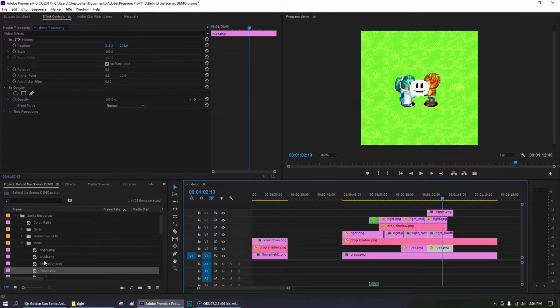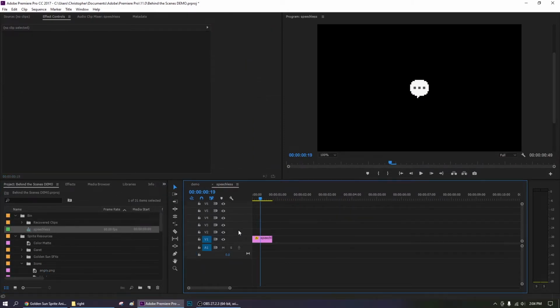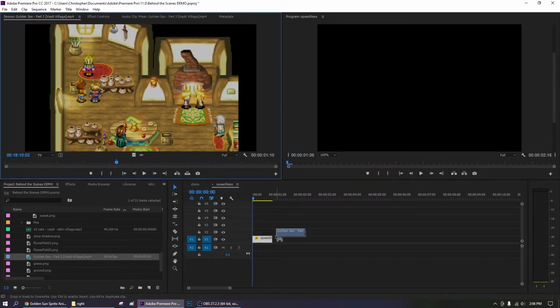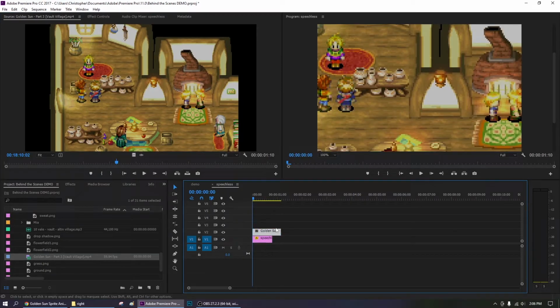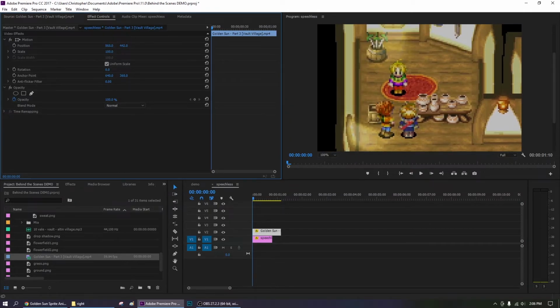Well, again, I did most of this work already. I have a bin of an animation, or, what's it called, an icon from one of the other animations I used, where it just bounces up and down like it would in the actual game. So if you're curious how I went about doing this, I just basically did it manually. What I have with me is a whole bunch of Golden Sun footage from when I went to play the game myself.